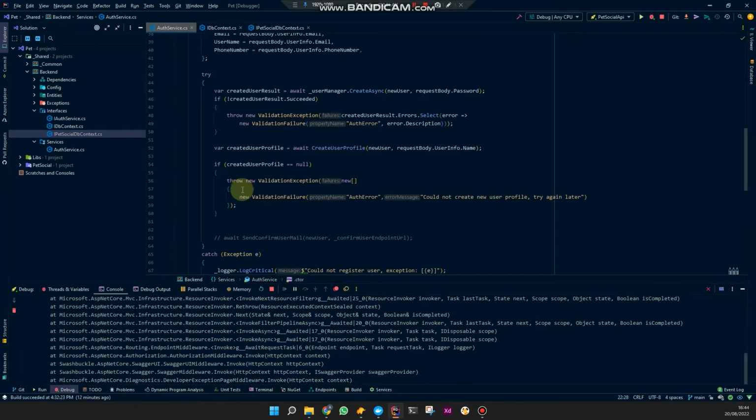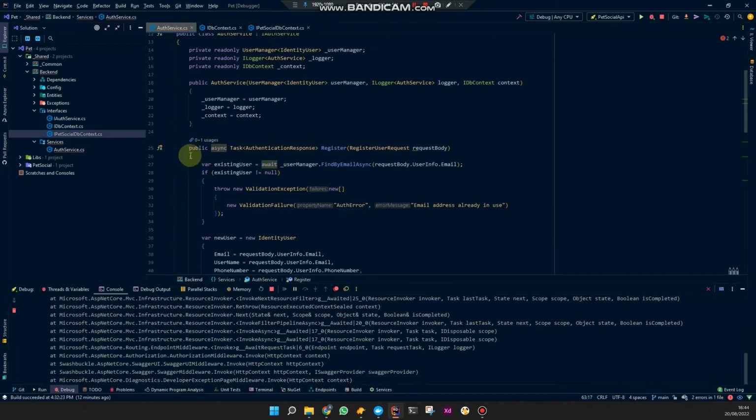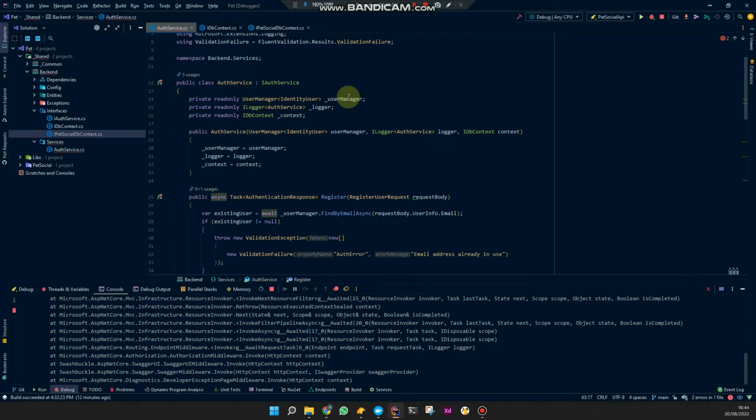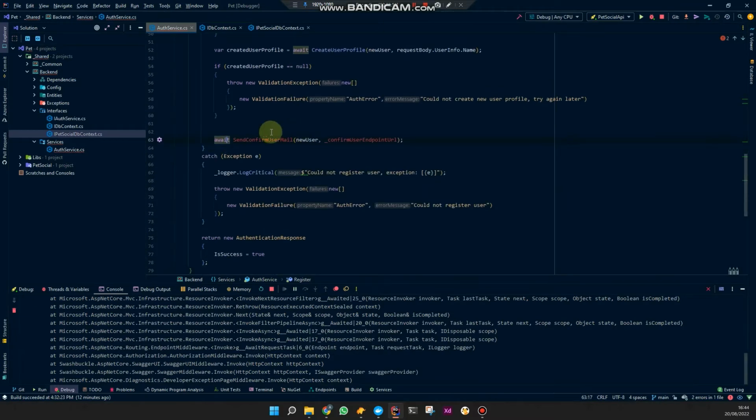Okay, what's next? This one, I'll probably move all the reusable code to an auth base service and inherit from that or override reusable methods, because it's kind of generic stuff.